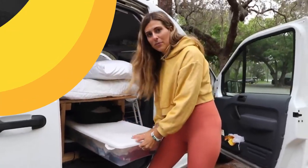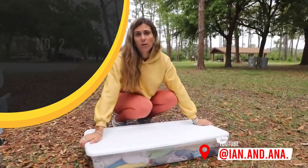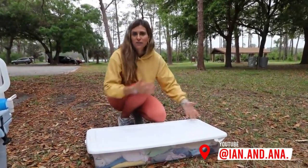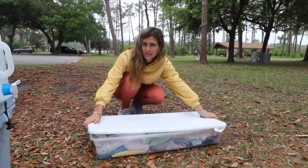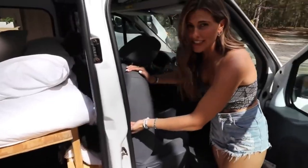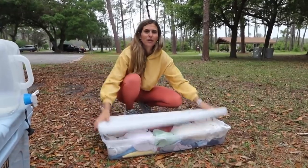These are clothing bins. Ian and I each have one big bin that fits under our bed. We got all our bins at Walmart, and the best part about doing that was being able to go in, buy a few different sizes, put them in the van, see what works, and then return them — so I highly suggest buying your bins in person and not online. As you can see, a bunch of my clothes fit in here. I have clothes in every nook and cranny in the van. Ian only gets one bin though — that was the rule.